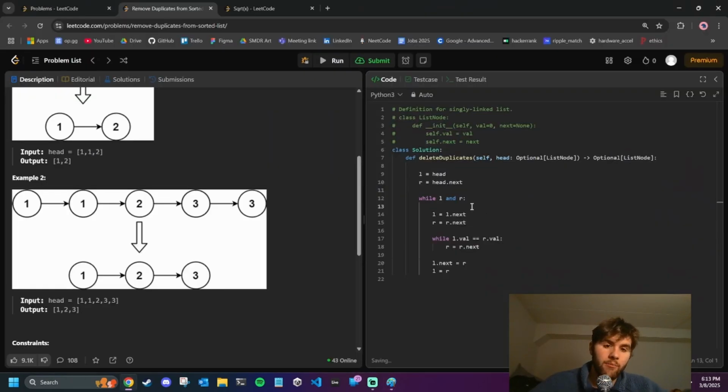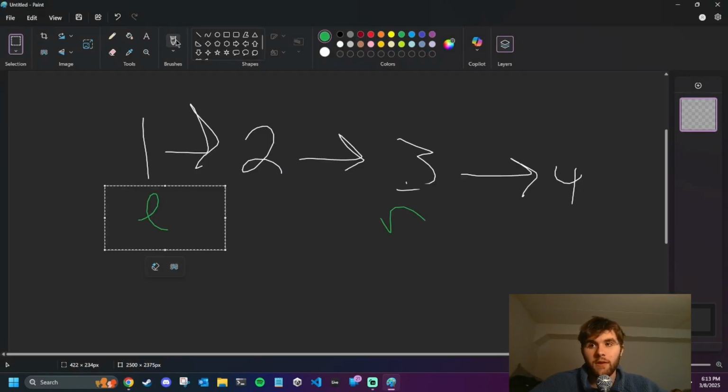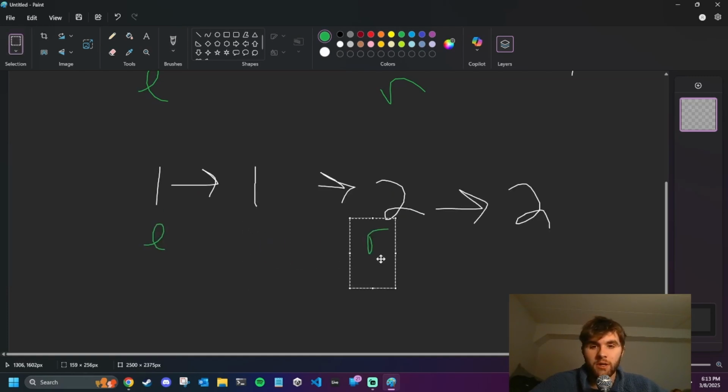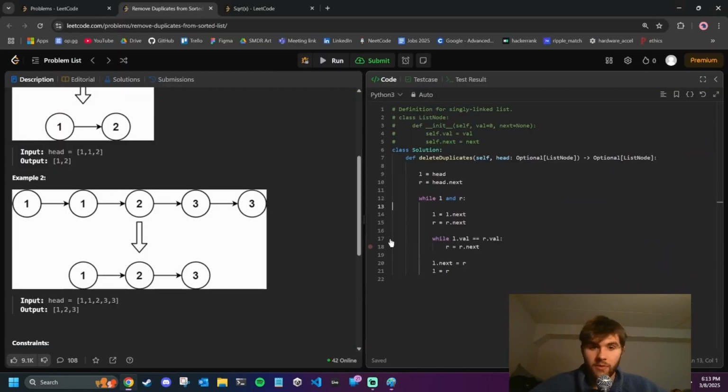But we want them to move every time. And then if they're the same, so if we have 1, 1, 2, 2, and we have L and R, we just want R to move and L will stay the same.